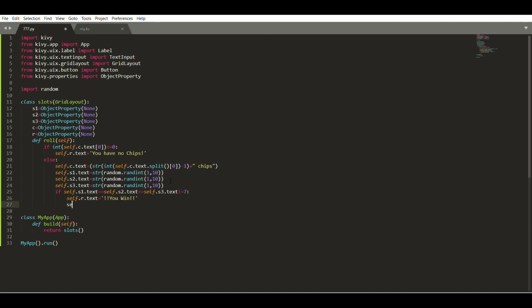And self.c.text, the number of chips, that is the payout. This is almost similar as this. Plus 1000 chips.